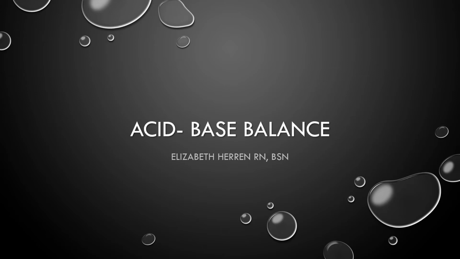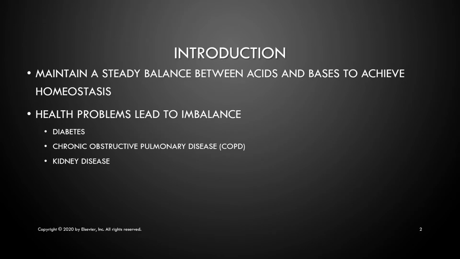Okay, so we are going to talk about acid-base balance. Our bodies require homeostasis, and in order for our cells to function properly, we have to have this balance between our acid and our bases. This is found in each of the fluid compartments and has to maintain an equilibrium to function properly. So let's take a look at some of the ways that our body is going to handle these imbalances and things that might occur when there is an imbalance.